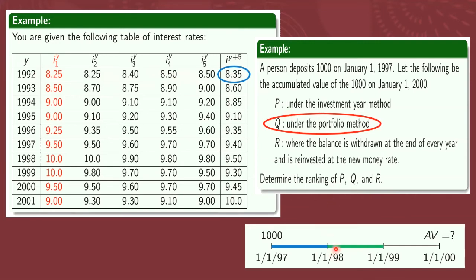Next year. Ito naman. It's year 1998. Again, portfolio rate ang gagamitin ninyo. So, it's like 1998 minus 5. Kasi 5 year ang segregation period. So, we have 1993. So, dun sa 1993, ito ang corresponding portfolio rate. So, we use this rate. And then, finally, for the third year, it's year 1999. So, 1999 minus 5, we have 1994. So, we use this rate. So, ito naman ang mga interest rates na gagamitin ninyo to find the accumulated value of 1,000 invested on January 1, 1997.